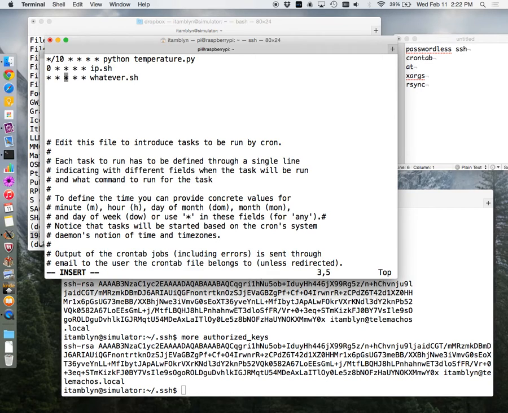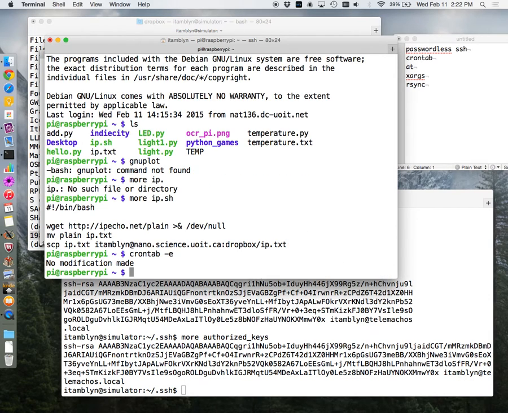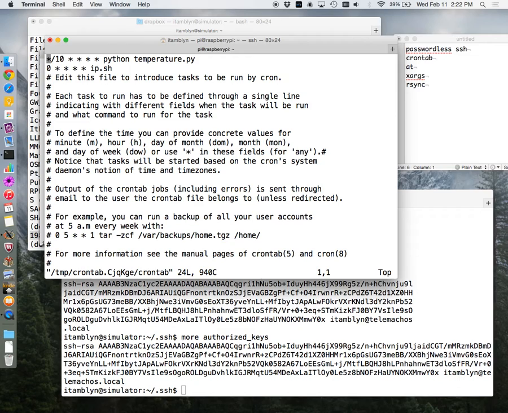Exactly, right? So what file are you editing here? The particular file is this temp file. The way that you access this is you go crontab -e, and every user can have their own cron jobs that are running independently of one another. So you can set this thing to go automatically. And you can see that it calls this python temperature.py. So this grabs the temperature from the temperature sensor, and it also syncs it to the machine. And then IP is what keeps my IP address in sync.